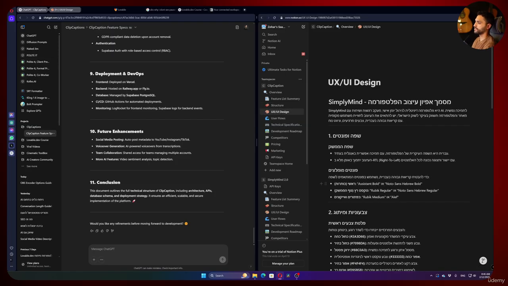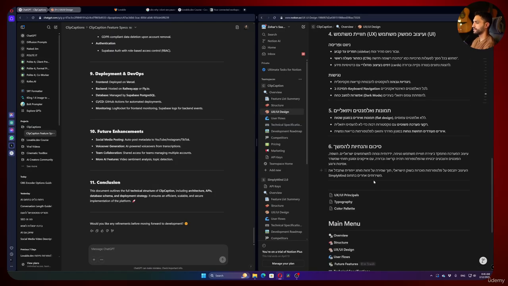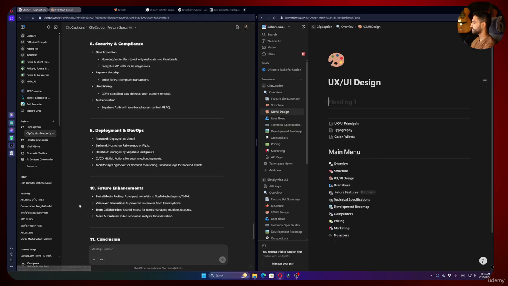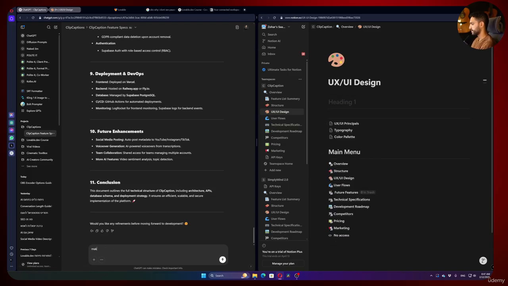Now let's make the UX UI design document. So let me delete what exists here already. And now I will write, make a UX UI design document guideline. And sometimes he's doing it in Canvas and I don't want that, so I write them not in Canvas.